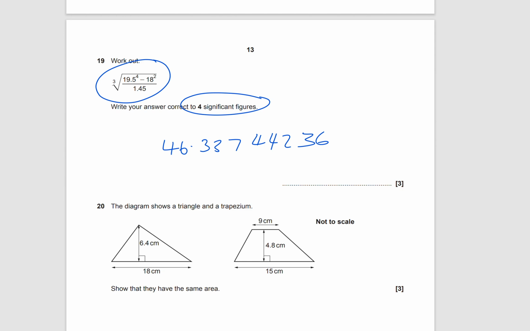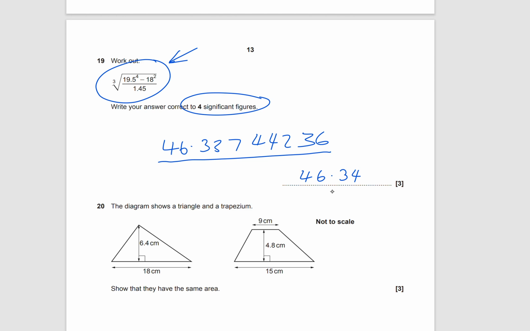in the past is they will write the rounded answer straight away. If you write this answer on your page, you guarantee yourself 2 marks. Okay, as long as you type this correctly in your calculator, you guarantee yourself 2 marks. You then get the 3rd mark for doing the rounding correctly. Okay, so just to confirm, the correct answer would be 46.34.